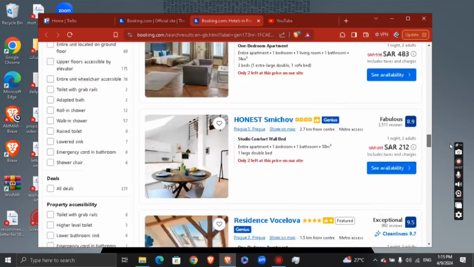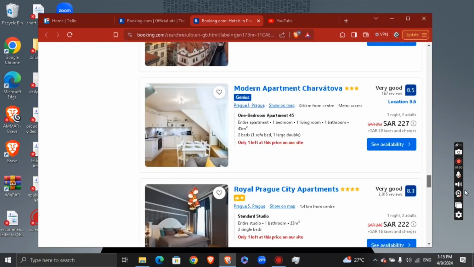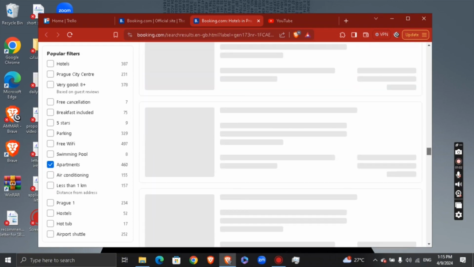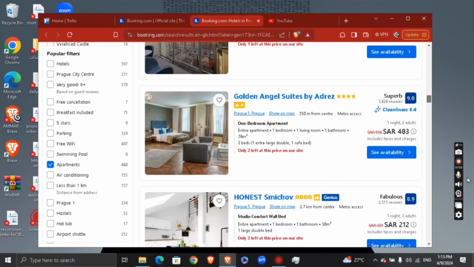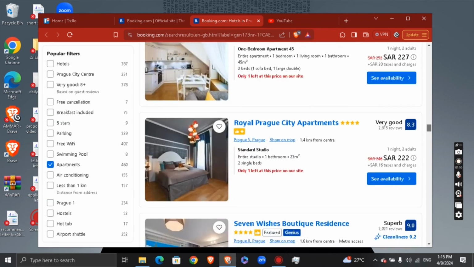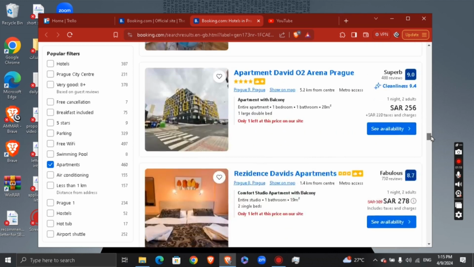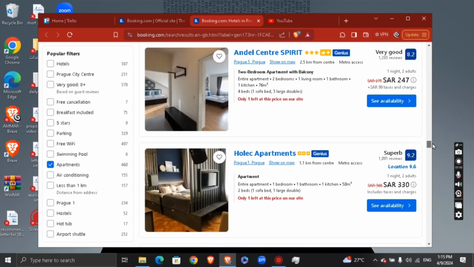You're going to be able to see this hotel has multiple suites or rooms, right? You're going to be able to see what kind of room it is and the amount of money, adding taxes, and basically you're going to be able to select the filters right here from the hotels.